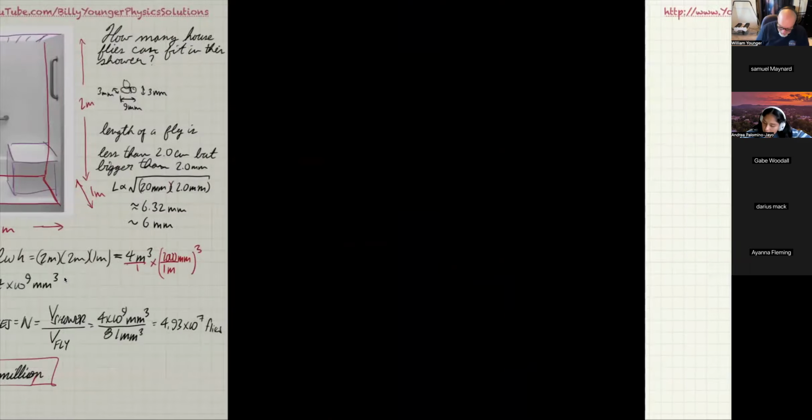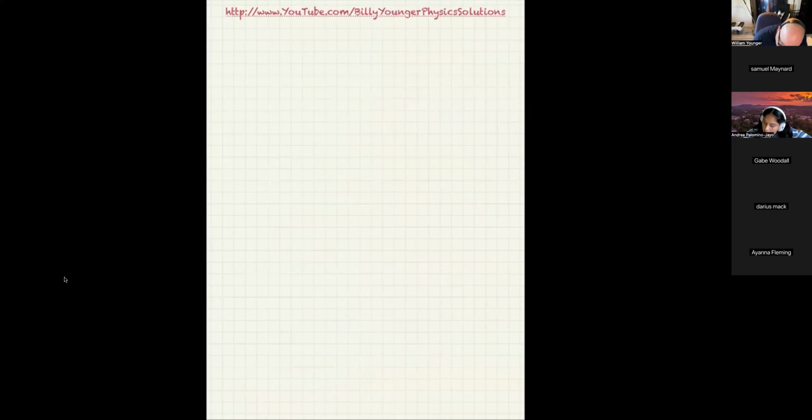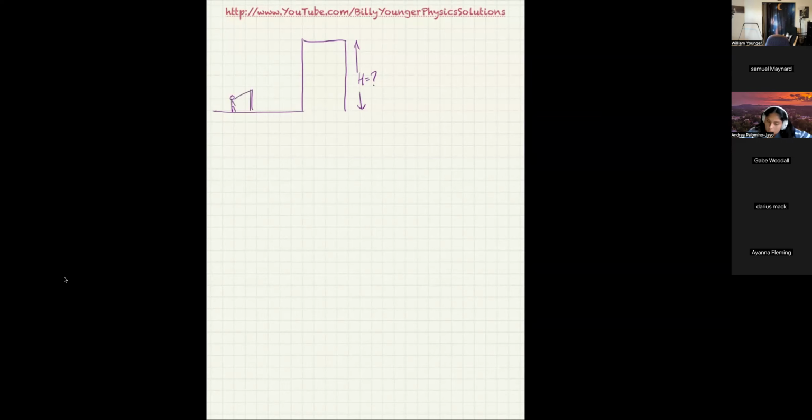For instance, let's say you walk up. This is kind of a neat project. Let's say you have a building right here, and you'd like to know the height of the building. But what you do is you walk up to it, and you see that right here is a sign, and you stand right there by the sign and look up in such a way. Excuse me, let me draw this a little taller.